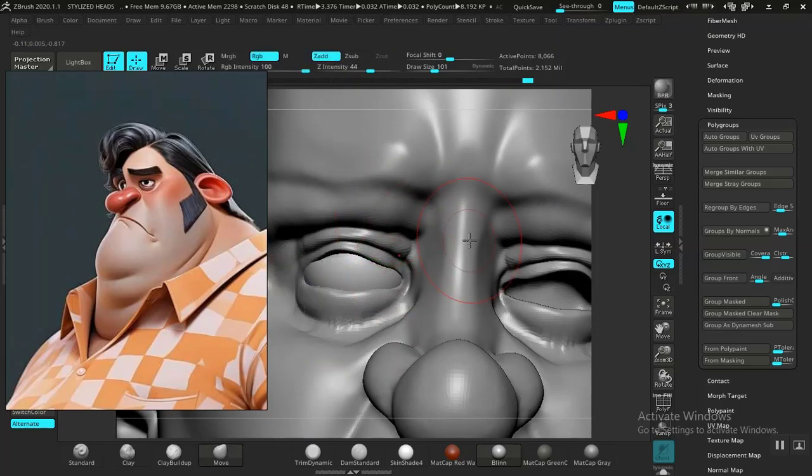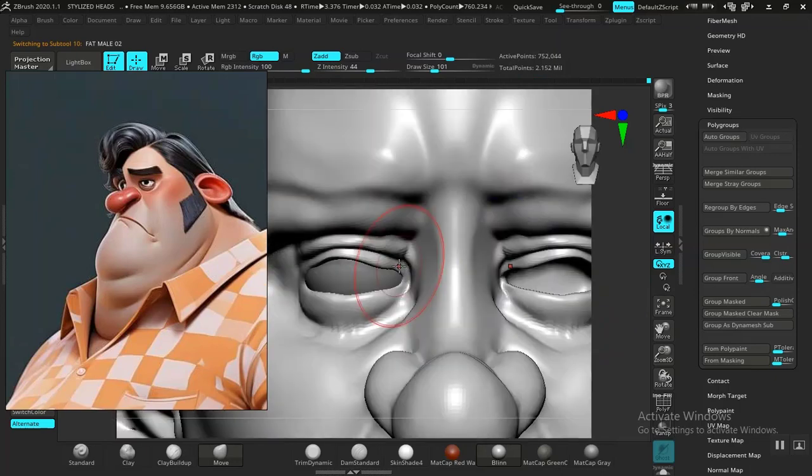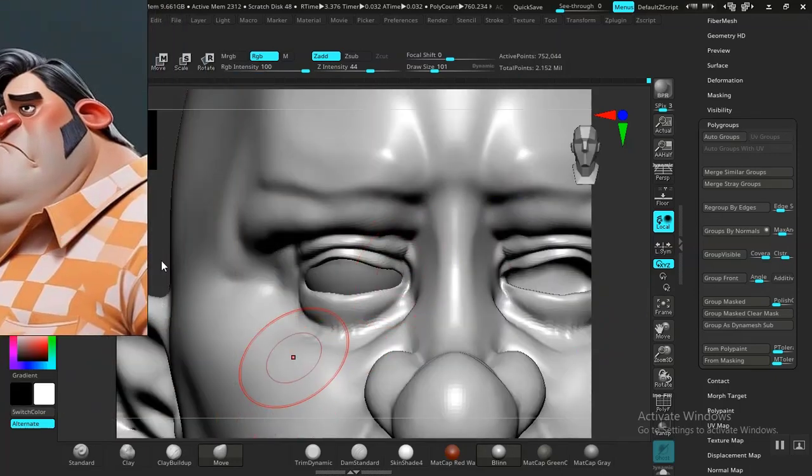Yeah, something more or less like this. Then let's get the eye to wrap around it properly.